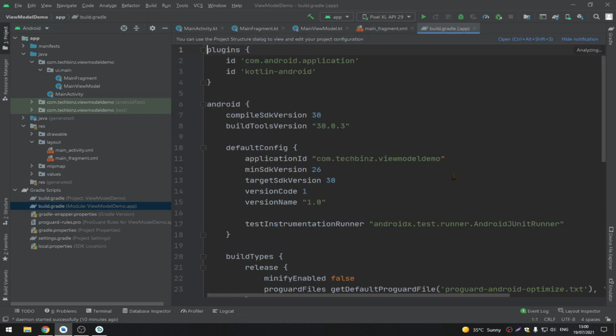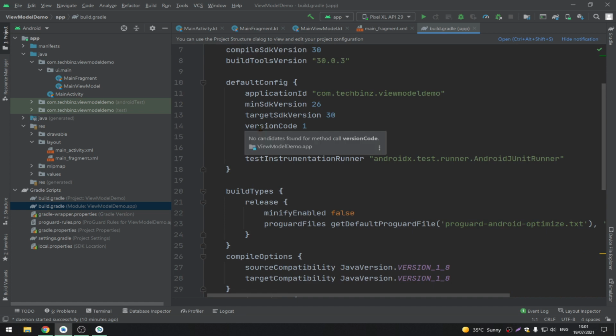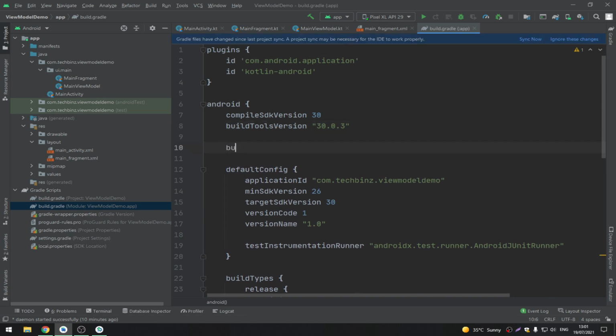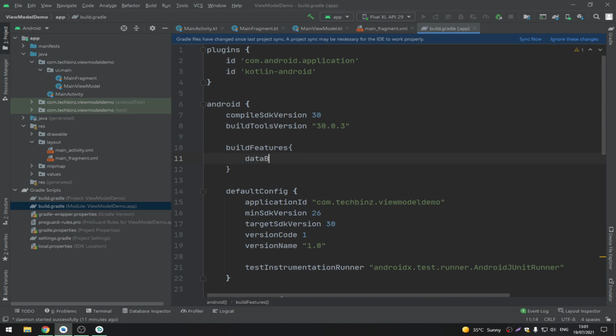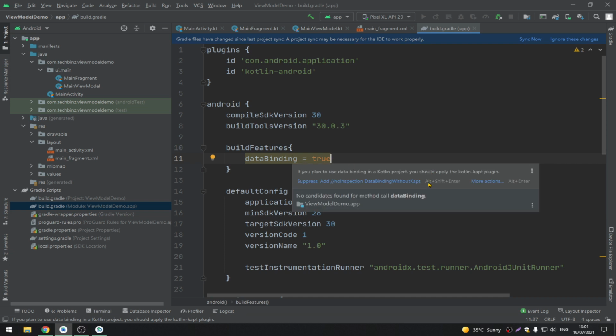Click on it, and to enable it after compile SDK version, as you can see here in the android tag, we need to use buildFeatures dataBinding equals true. You also have to apply the Kotlin kapt plugin as well.